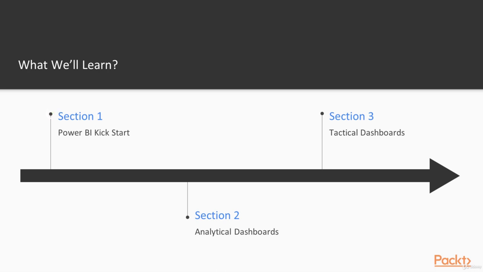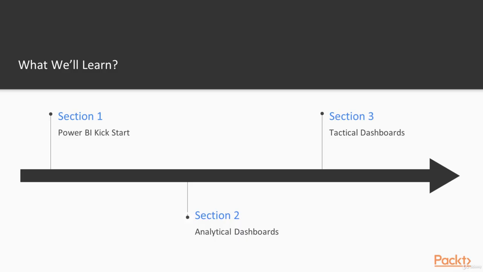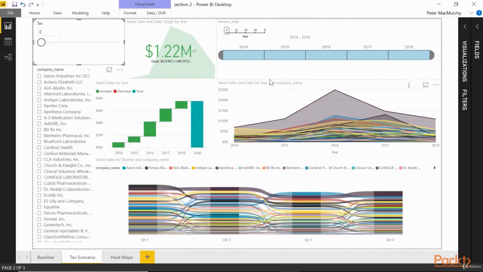We start the course by building a simple functional interactive dashboard presenting linked charts, KPIs, tooltips, and a legend. It will look something like this. Then we construct an example analytical dashboard where we can slice, dice, ask what-if questions, and export the raw data for external analysis. It will look a little something like this.